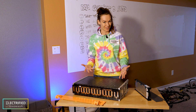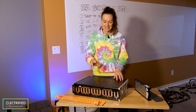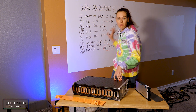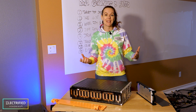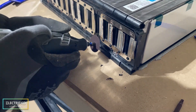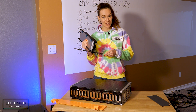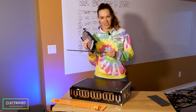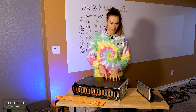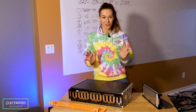Everybody can realize that with these stock modules at 28.8 volts and seven of them, we can't reach the 400 volts we need for our powertrain configuration. This is why we're building our own custom modules. We started disassembling these modules into slices and will reassemble them into customized battery modules. We will reconfigure them using two cells in parallel instead of four, which is how we will double the voltage. Stay tuned for the final configuration — it will be a surprise.